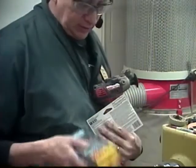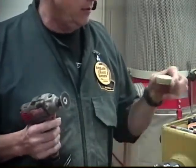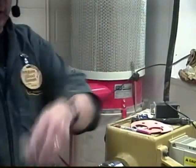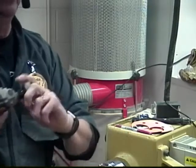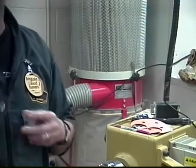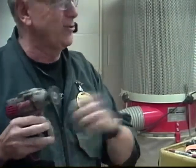But this is great, and I'm going to make a couple more of these and probably just leave the sanding disc on the foam until it's used up, and then I'll just have different foams or different pieces. And I wanted 150. And then you go like that and you pull it off. The Velcro will last longer, the foam will last longer because you're not peeling it off. That's usually what happens when the foam breaks down and goes to heck on you. It's because you're trying to get the old sandpaper off.